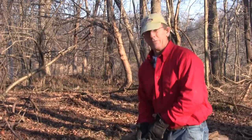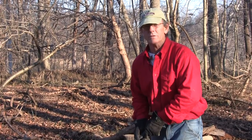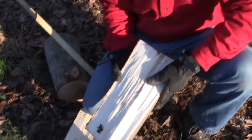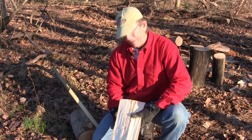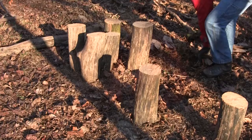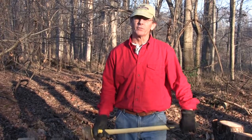So I've got a piece of maple here. This maple is actually green, so it wasn't long ago that it was still alive. And if I split this now, it won't actually be ready to burn as firewood for at least a year. Let me see if I can split a piece here for you. So let's take a look at it. Branch maple, swamp maple, red maple. My late friend Kaywood Hadaway called it rock maple. He loved to burn good, hard, seasoned maple. It burns really hot.